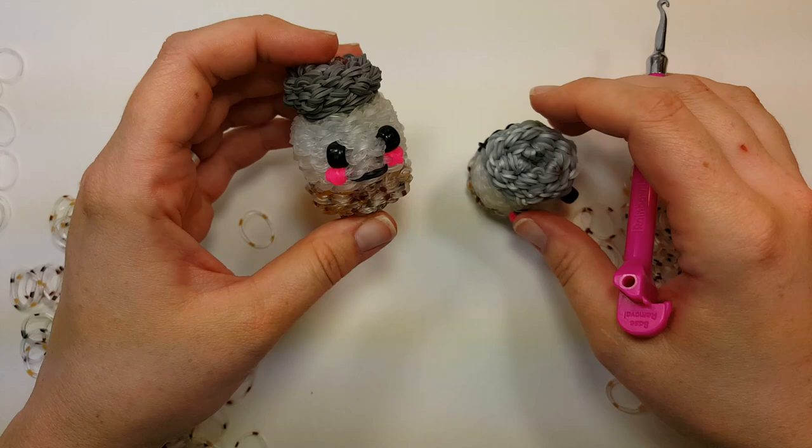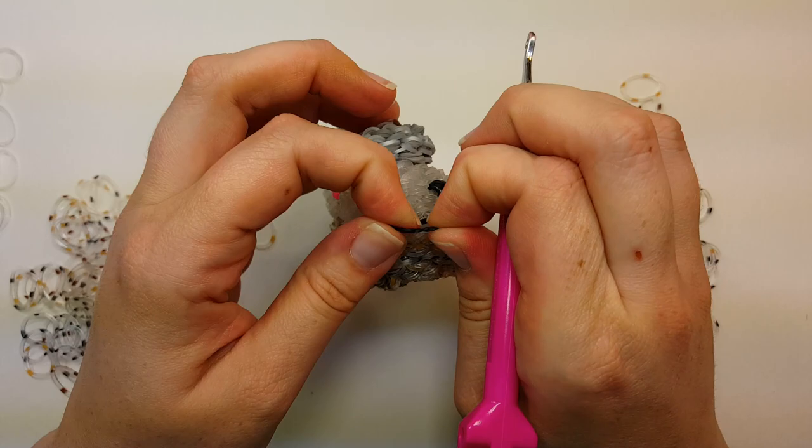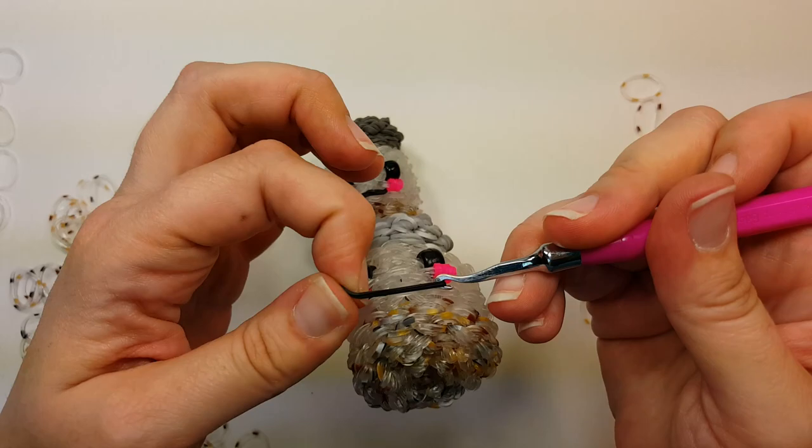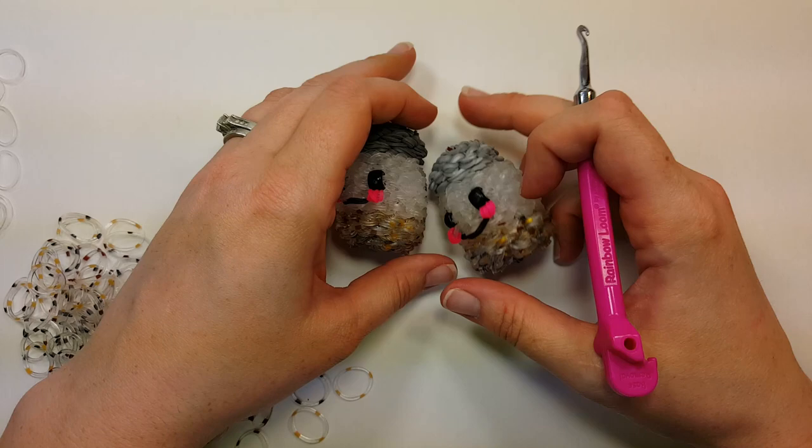Look at this eyeball. Just a smile. Look at that smile. Yeah, nailed it. It's my new favorite, I guess. So, these are the Happy Pepper Shakers. Shake, shake, shake.